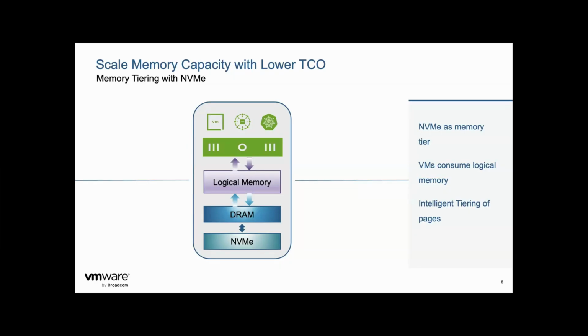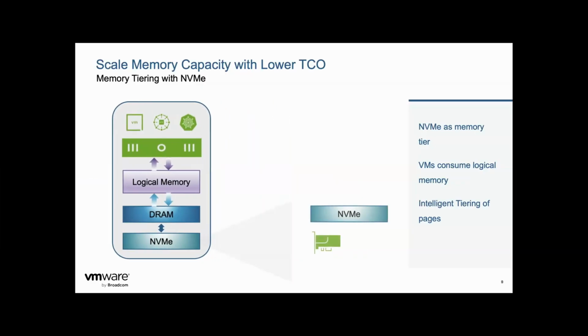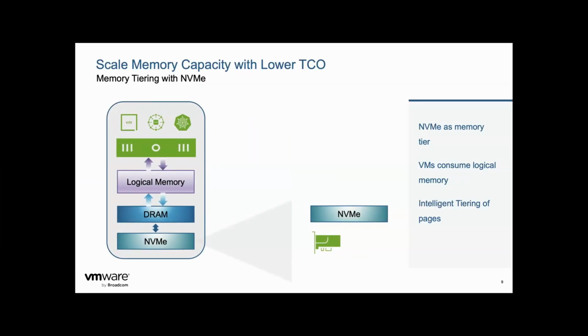Now, if we dive a little bit deeper into the NVMe SSD device, right now in VCF 9.0, we do require that to be a local device, so connected locally to the host, not shared with anything else. We want that dedicated to just memory tiering, so no other partitions in there, logs or anything. We just want it dedicated for performance reasons.